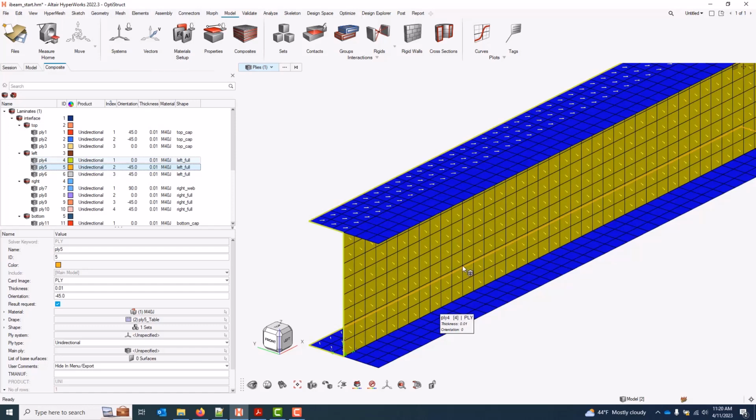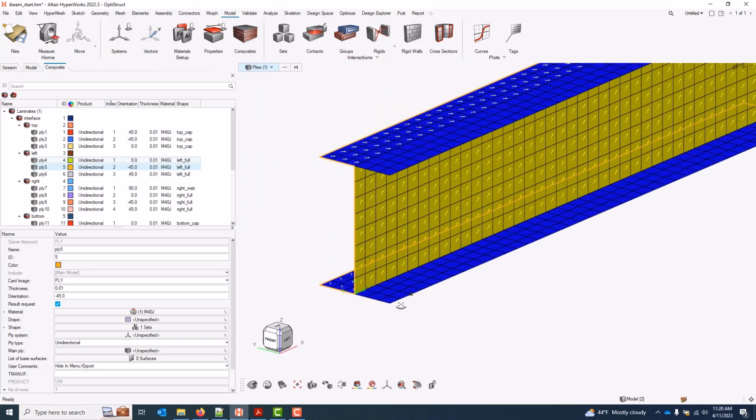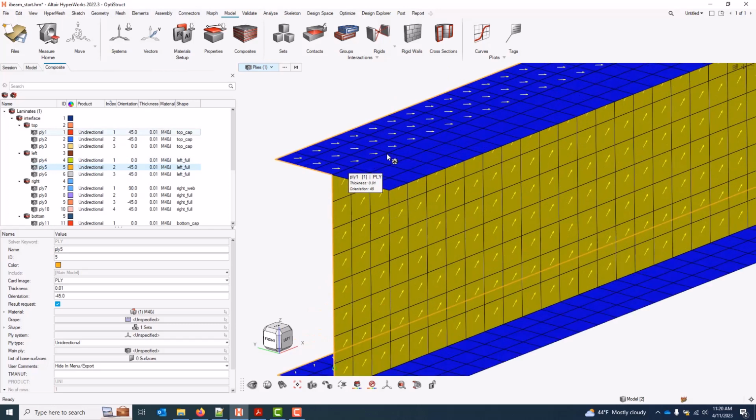Usually what you'll see if you've not defined a ply normal on the correct ply is, I'll go ahead and clear the table that data is assigned on. If I come back to my ply 5 now, you'll see at one or more locations along the T-junction edge usually, the fiber direction essentially rotates 90 degrees.